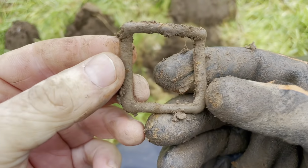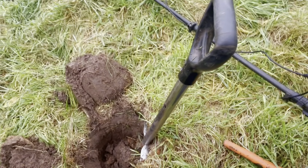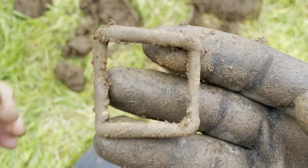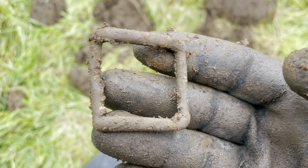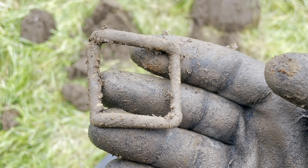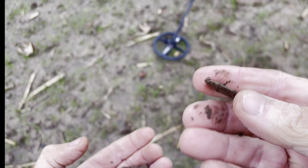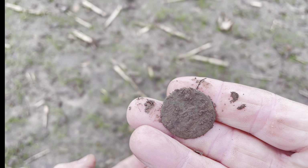Well, I was going to do another live dig. This one came up on a screamer. That is 88, that thing. And it's a horse buckle. But yeah, 88. What a thing that is. Well, what a screamer it is. Date 1850 maybe. Bit of horsey tack. But yeah, on to the next. We've had a little toasty up, but yeah, just going to let it dry off before I can get something out of it. I'd imagine Sir George probably came up on a 60, I think that was.